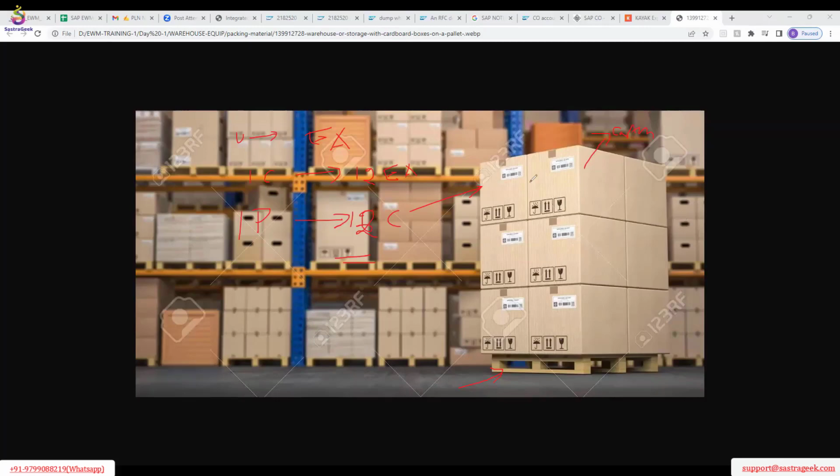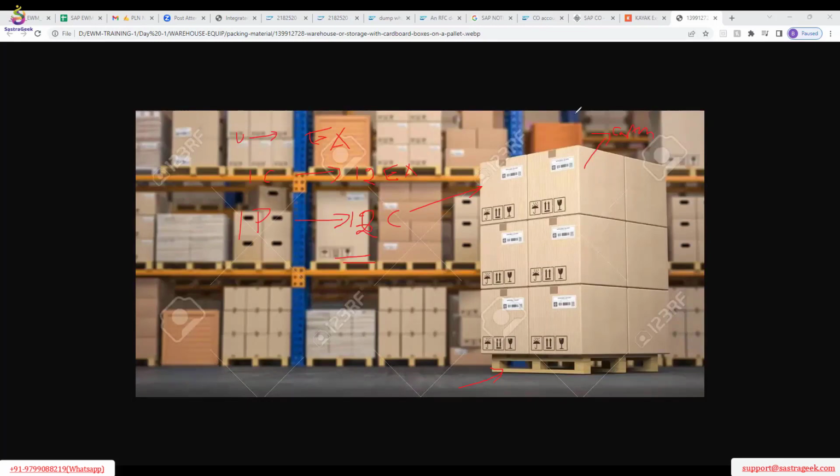Typically what we do here, you have a wooden pallet, and if you look at this one, it is a 4-way pallet. Last time we discussed what we mean by 4-way pallet and 2-way pallet. 4-way or 2-way means how accessible the pallet is for the warehouse operator or clerk. If you bring a forklift having two forks in front, whether he can access in all directions so that he can pick this handling unit and carry it to the storage bin or any location.